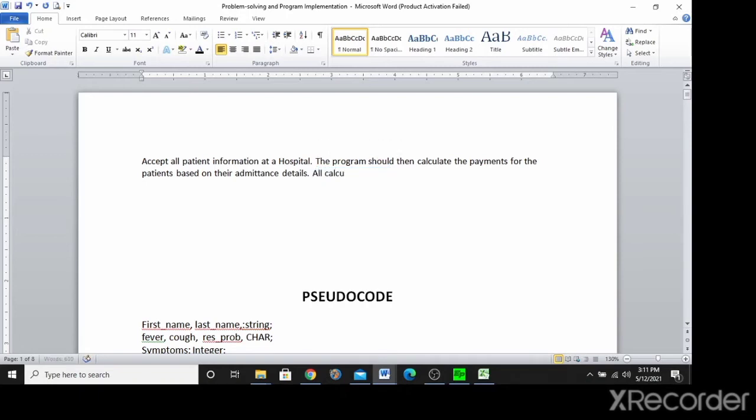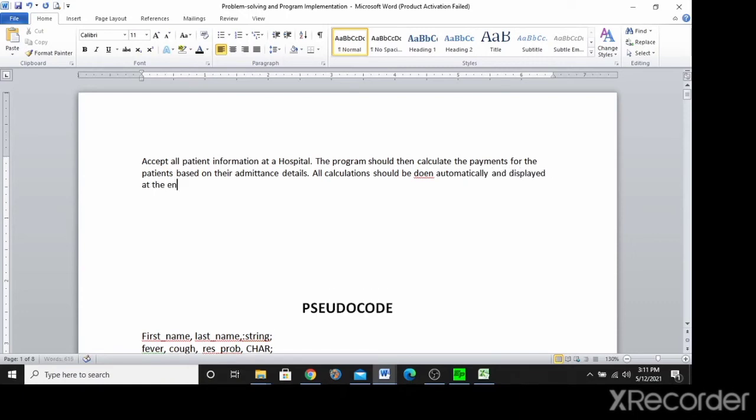All calculations should be done automatically and displayed at the end of the record.